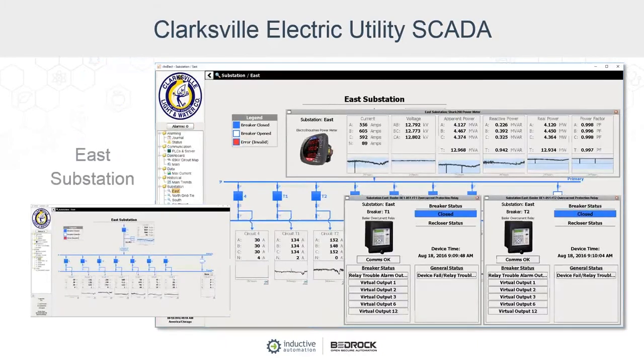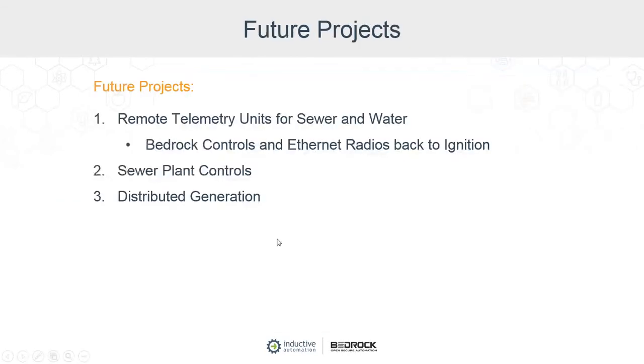One screen shows one of the substations with pop-up boxes for some of the existing legacy devices, and how we were able to grab important data out of those systems. We also have city maps that show the areas where distribution feeder circuits run, and they change color state when those breakers open or close. Those can be used as outage maps to see what area is affected when there's a change of state.